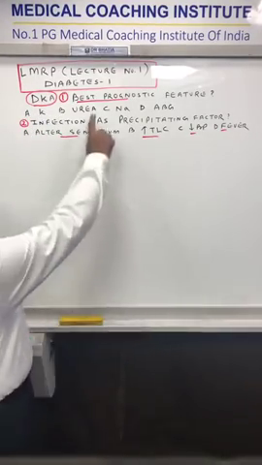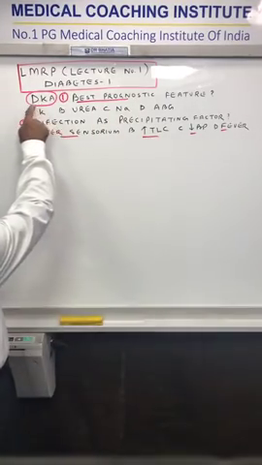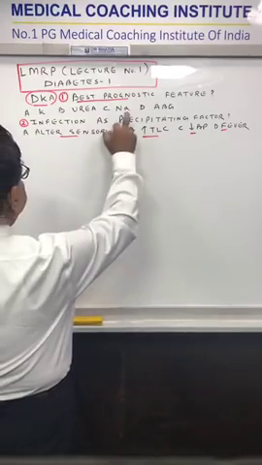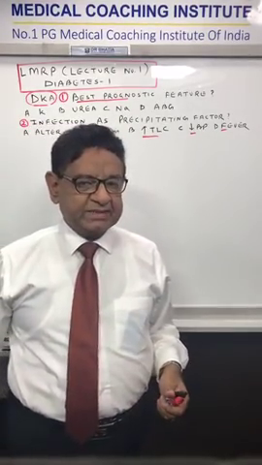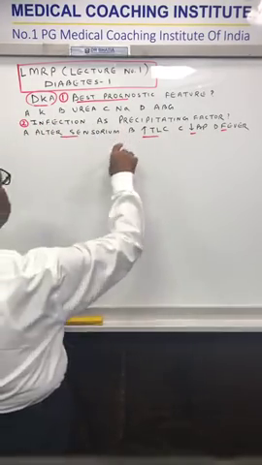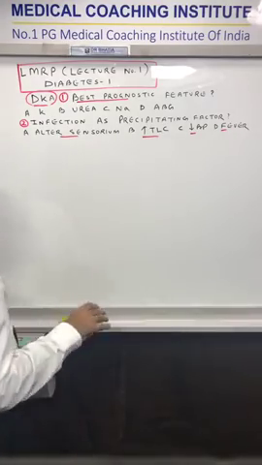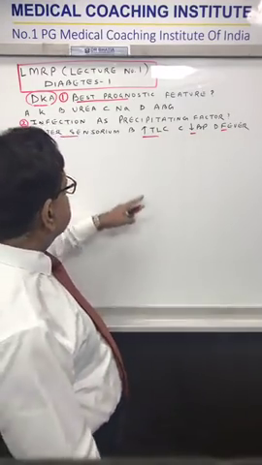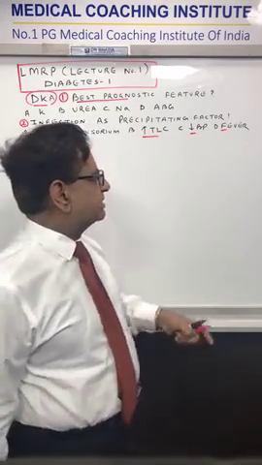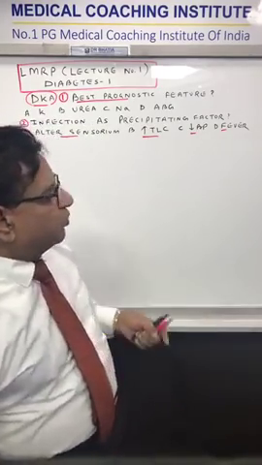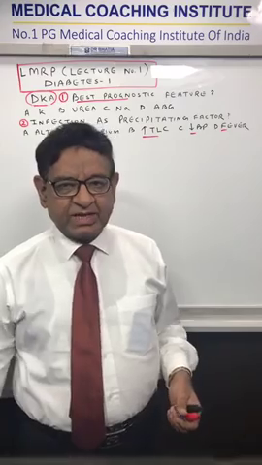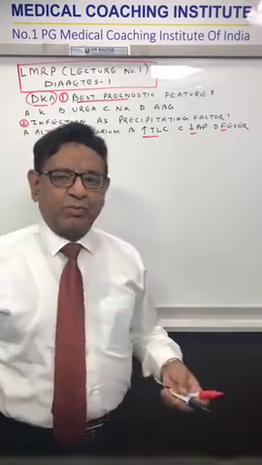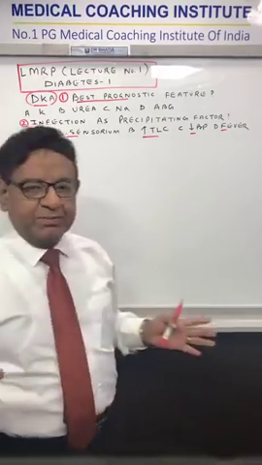The first question is the best prognostic feature of a case of diabetic ketoacidosis: potassium level, blood urea level, sodium level, or arterial blood gas analysis. Infection as a precipitating factor is indicated by which of the following parameters? Altered sensorium, that is the patient is in a comatose state; increased TLC, that is leukocytosis; third, low BP, hypotension; fourth, fever. I hope you have written the answers, A, B, C, D, whatever you have, for 1 and 2. I presume by now you have done it. So let's talk about DKA. After that, I'll give you a summary also, but all you have to remember.